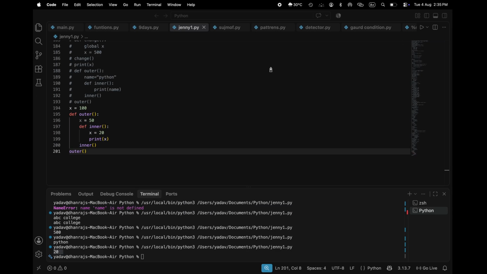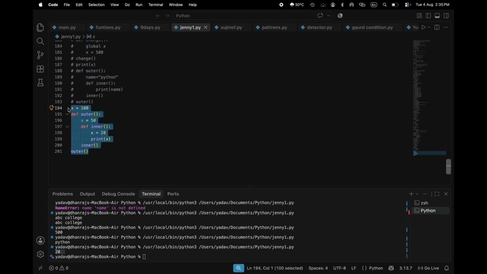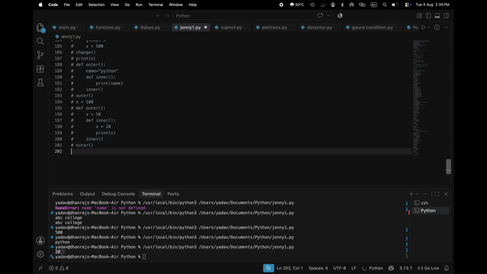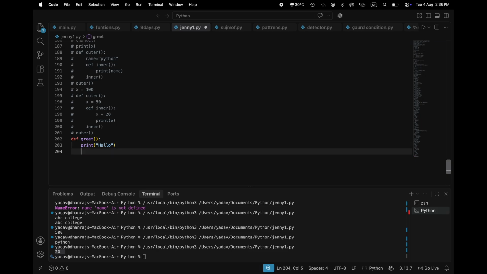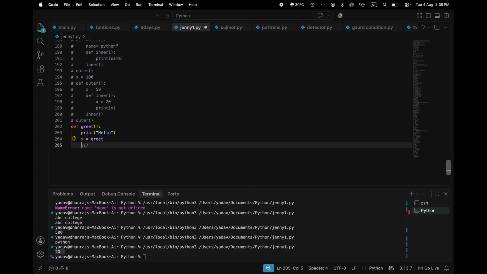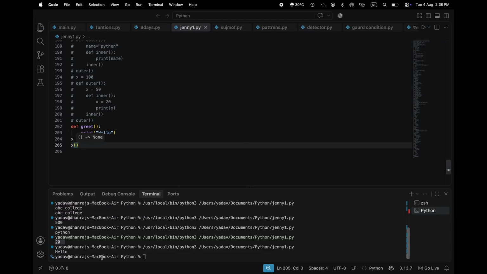For example, if I write def greet, print hello, and then x equals greet, and if I print this, the output will show hello.